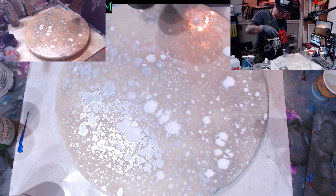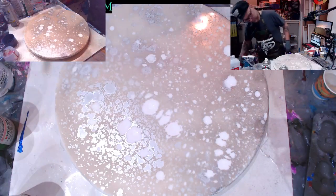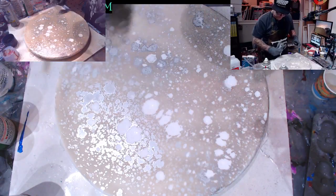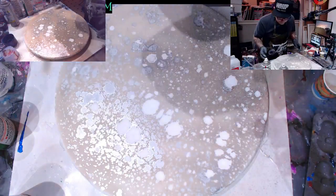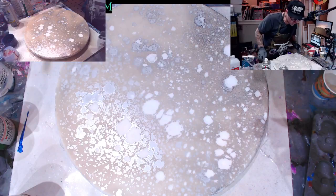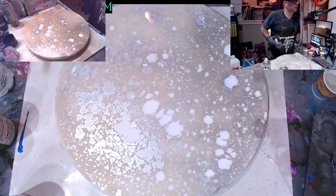What I can do later on when it dries, I can take an airbrush and give it a little shadowing. I think that would be fun. There you go.